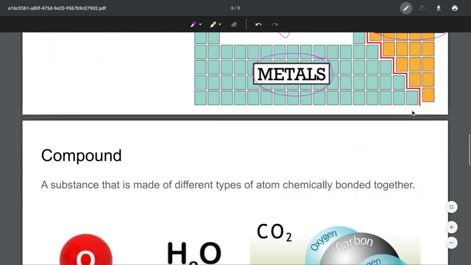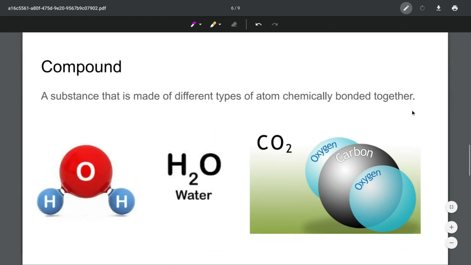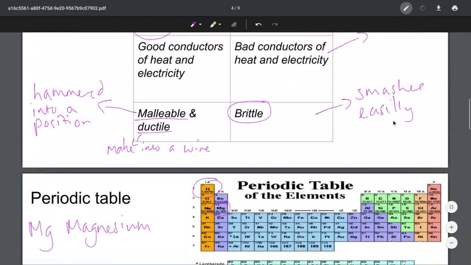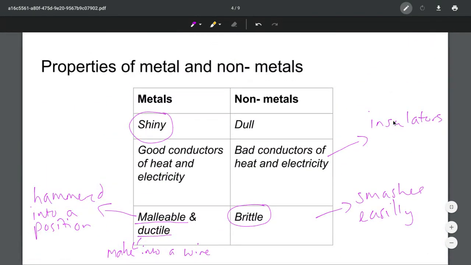Right, so whilst we are talking about reactions, let's talk about what happens when we do combine different elements together. Well, we get a compound. Please make sure that you have written this down in your book as well. And in fact, I can't remember if I said this. If you haven't written that down, could you make sure that you do?